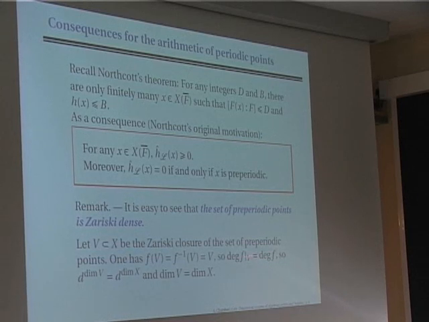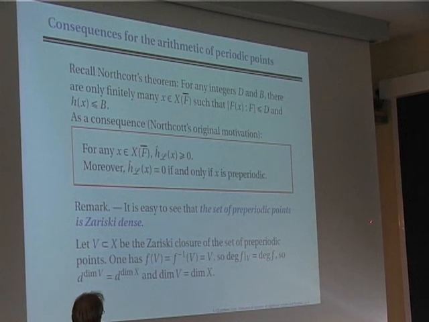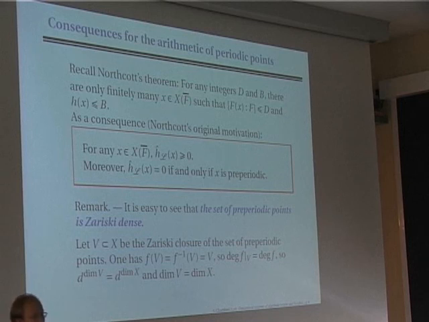And now this equality implies that the degree of the restriction of the map F to V is equal to the degree of F. And if you look at the degree of F restricted to V, it is d to the power dimension of V, the degree of F is d to the power dimension of X, so you have the equalities.